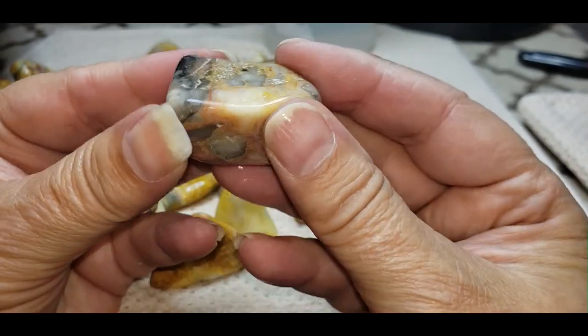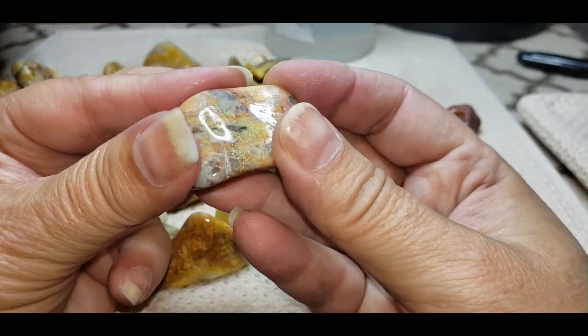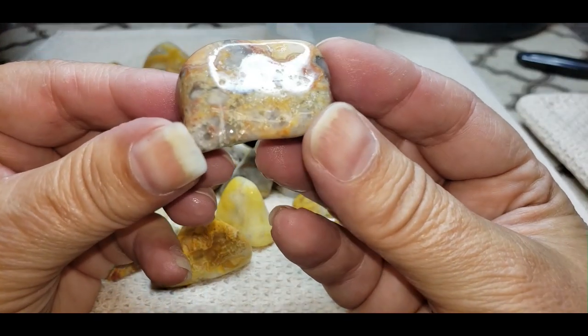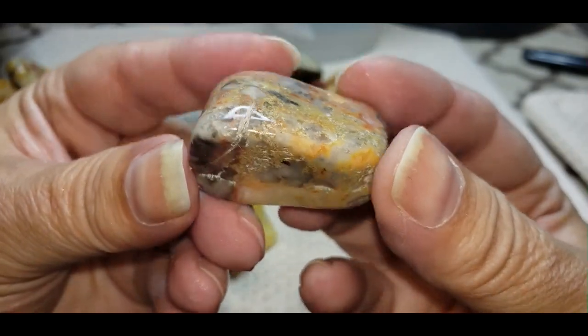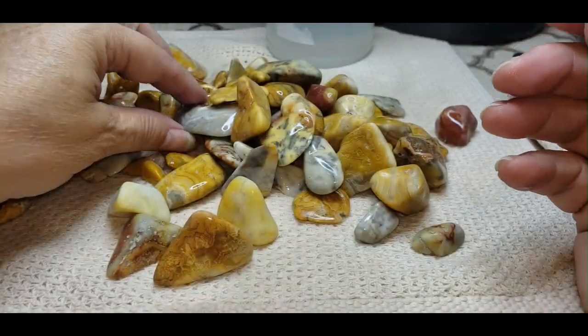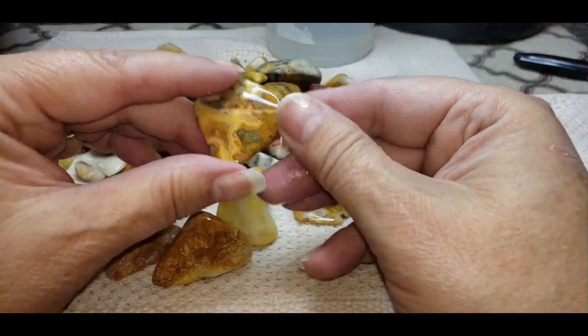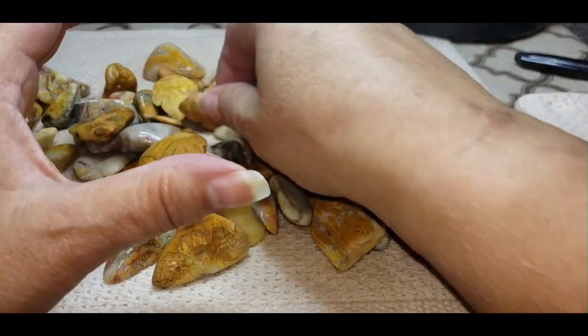It's feeling a little grainy. I don't think I rinsed this as well as I should have. I'm feeling little bits of grit. Boy, is it packing a punch. All right, let's get this baby in some wash cycles and move it to stage 1 to 4670.